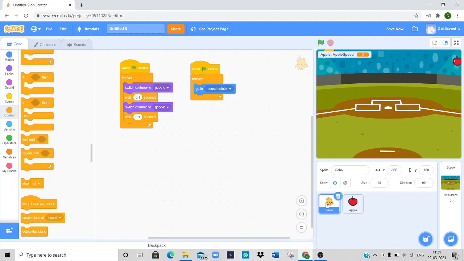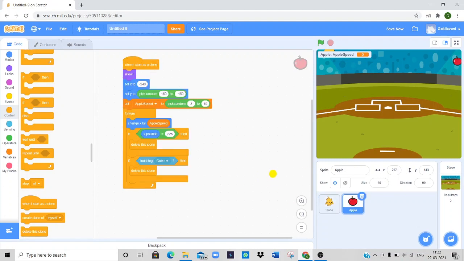For that, let's do a simple recap of our program till now. First of all, you have created the program. When the flag is clicked, our Gobo's costume is going to keep on changing, and Gobo is going to move as the mouse pointer points. Okay, we have done with Gobo right now, and then we have created clones of Apple, and the clones of Apple should start from the leftmost edge, and it has to reach the right-hand side.